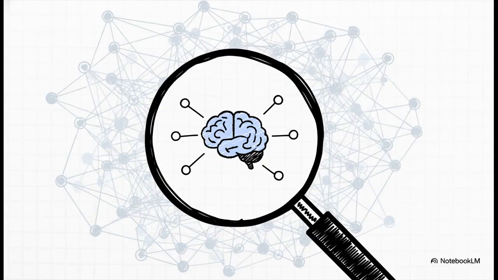Okay, so this process happens on a truly mind-boggling scale. But to really get it, we're going to zoom way, way in and look at just one tiny piece of the whole operation, what's called a single head of attention. Let's watch this little conversation between words happen one step at a time.